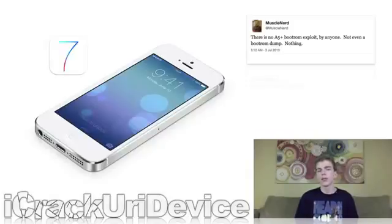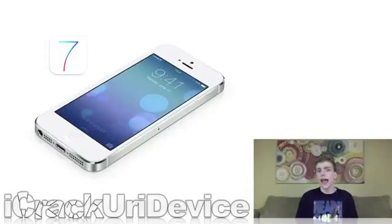And then it took P0sixninja about a day to respond to MuscleNerd. So following a series of immature tweets between the two hackers, the truth finally came out. So while P0sixninja hasn't discovered a Bootrom exploit, he may have discovered a Bootrom vulnerability that he plans on demoing at the upcoming Hack in the Box conference. Unfortunately though, it's unlikely that such a vulnerability will lead to a Bootrom jailbreak anytime soon, if ever.